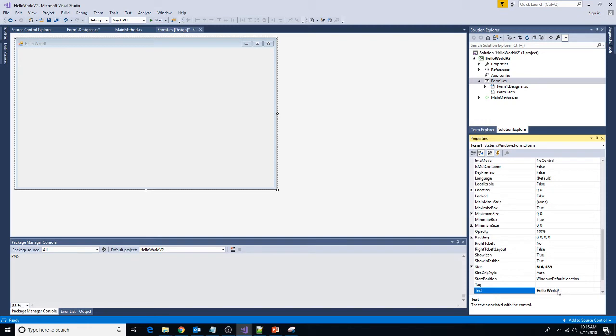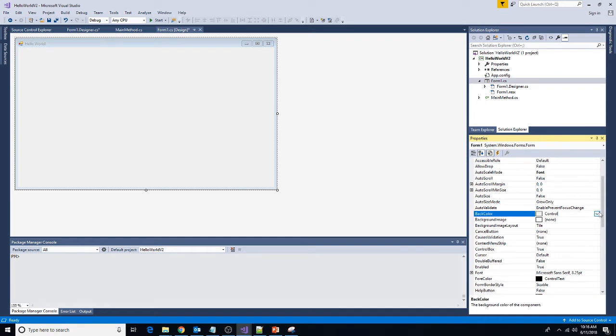Now looking at our form, there's lots of other properties we can experiment with, and they're really, really helpful. We'll look at renaming our form later. For now, let's leave it named Form 1. Some things that are kind of interesting to try. We can change the back color property. I'll click on the value section of this properties window for the back color property, and I'll use the drop down arrow to look at different choices I have for the background color of my form.